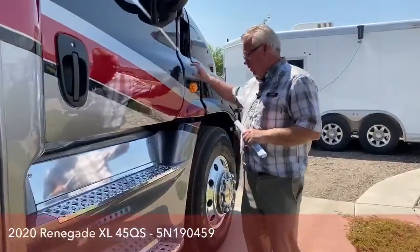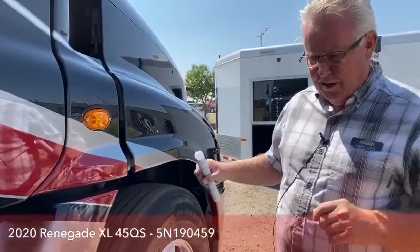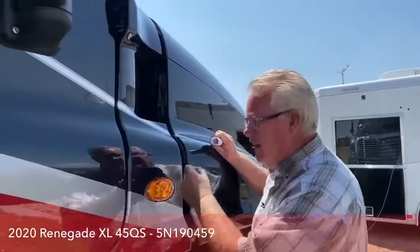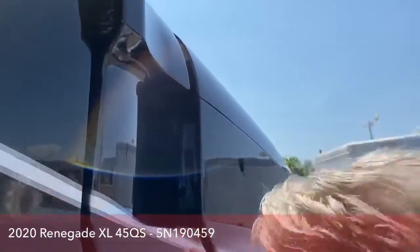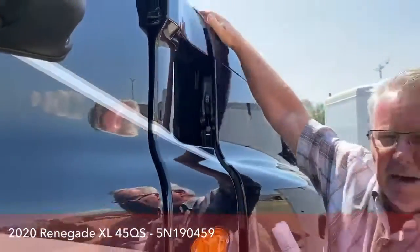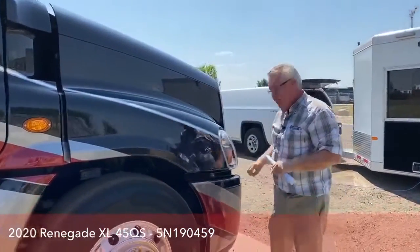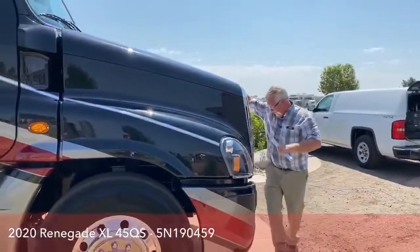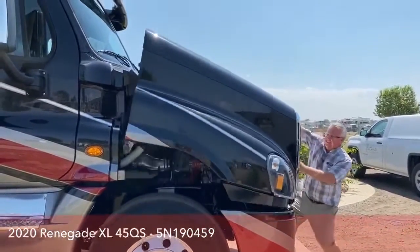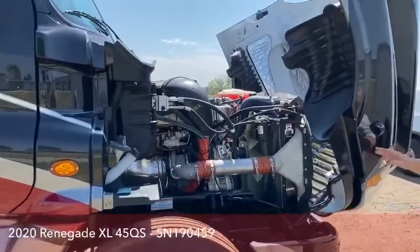I wanted to move up here and talk about the engine a little bit. Again, I pointed out this is the DD, they call it Detroit Diesel 16. It's actually a 15.8 liter engine, and I like the way they put your hood clips in here out of the way. Most of them you'll see up on the hood, so it makes for a very slick look. And it takes me a little bit to get this open, but let me get it here. So here we have it.